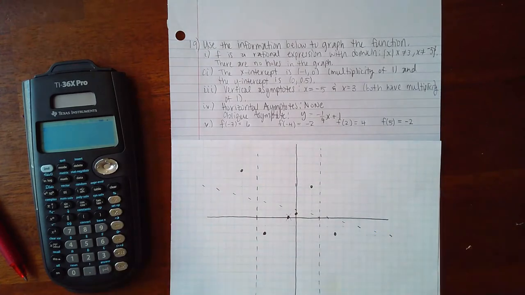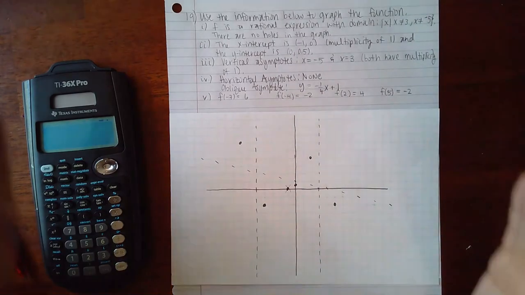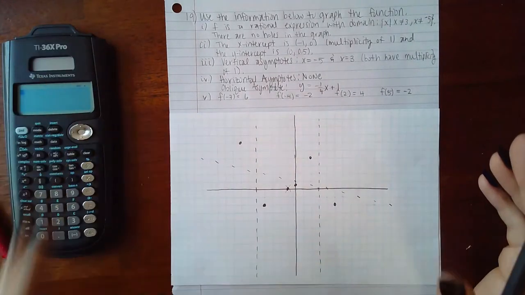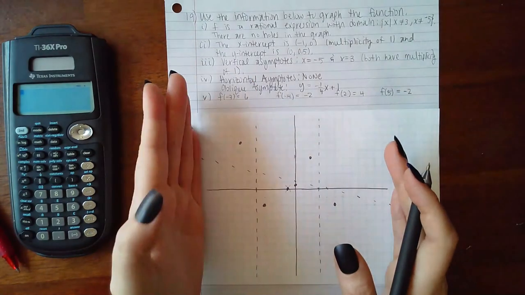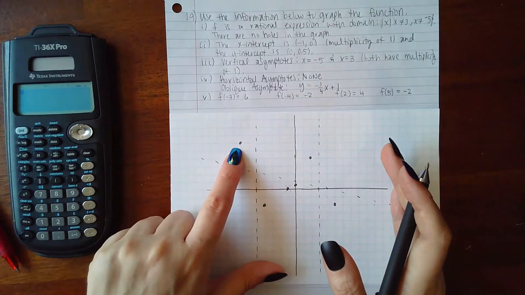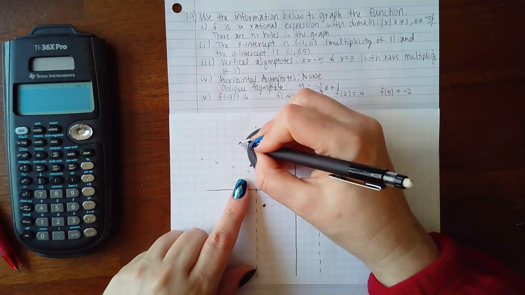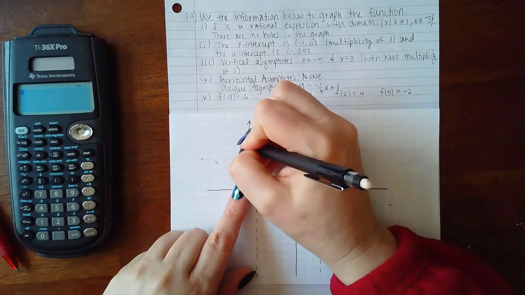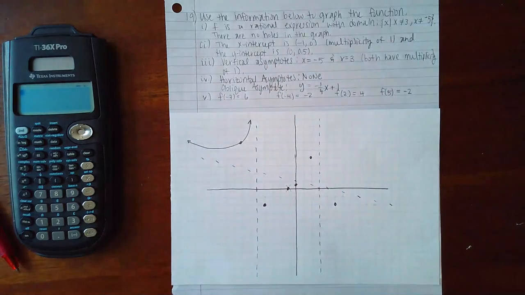And this is all the information that you need in order to graph it. Since all of these points exist, I know exactly what the graph is going to look like. You can only have one part of the graph to the left. So since my dot is up here, I cannot cross these on the ends, so I have no choice but to trail off upward over here and trail off in that direction of that line like that.